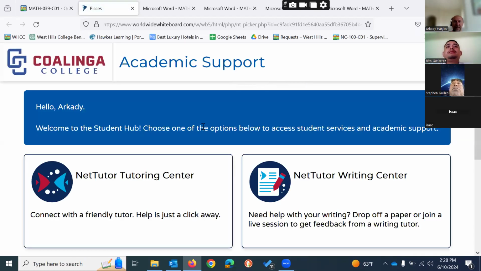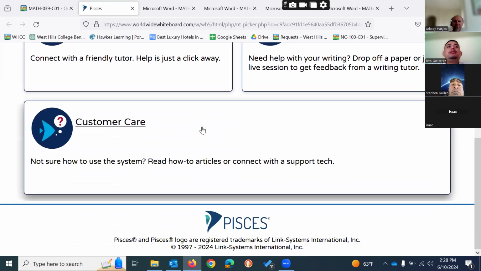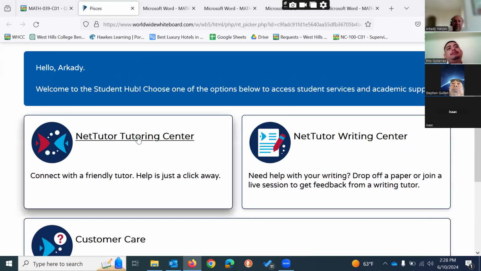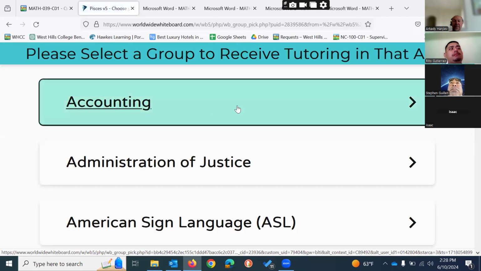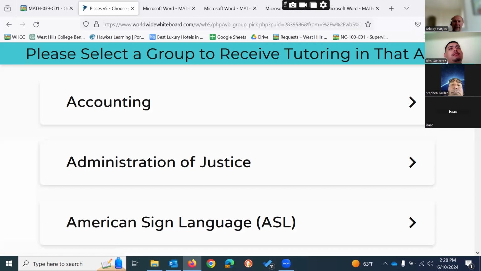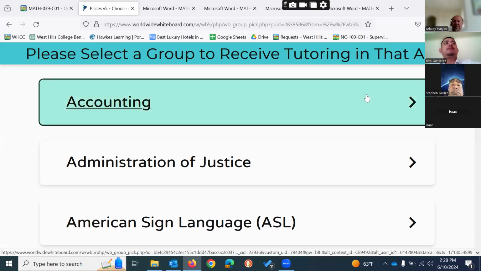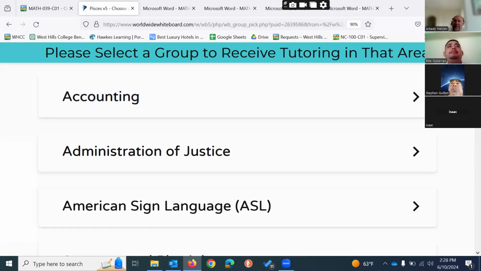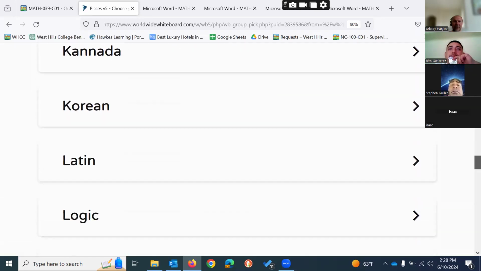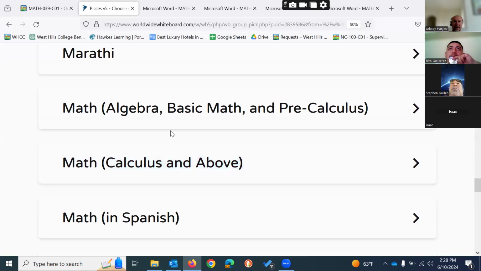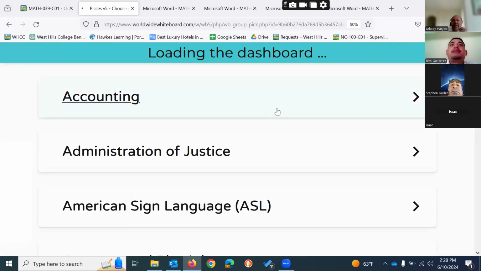All right, they updated the website. Okay. And so you have two different ways to do it. Here's the net tutoring right here. Friendly Connect to Tutor. You click on there and let's see, they just changed just a little bit here. There it is. Okay. So you're connecting to a person in a certain category. And here's all the different categories. Each student at least has a bachelor's degree in the area. And for us, if you want to go to this one here, you're going to go to math. And you're probably going to be over here, not calculus or above. That's not that class, but this one right here, pre-calculus.